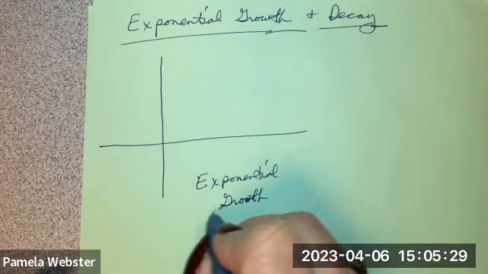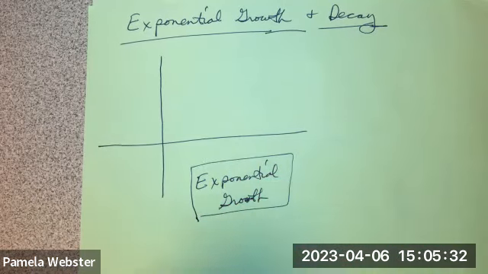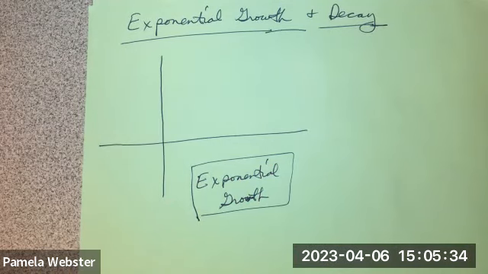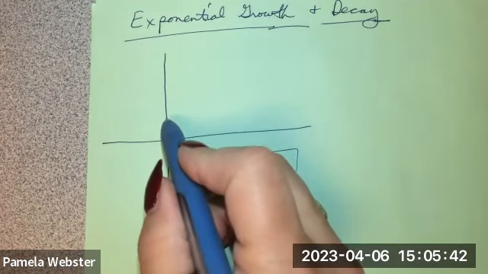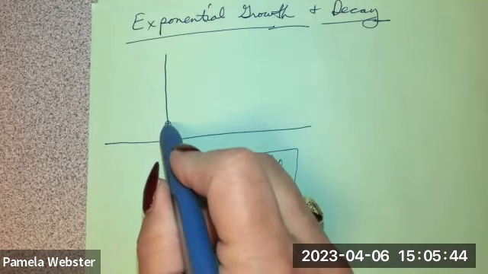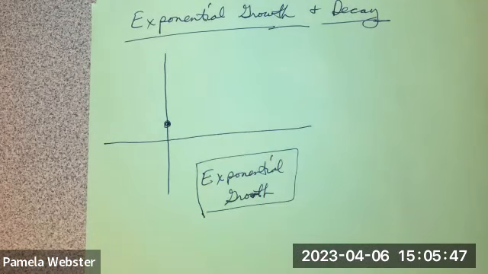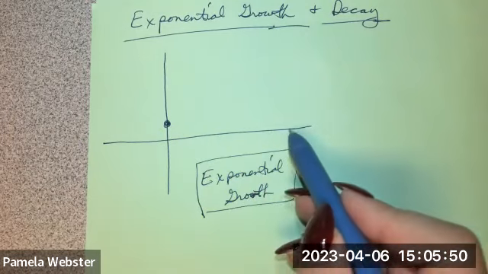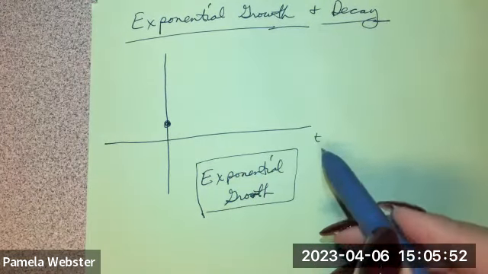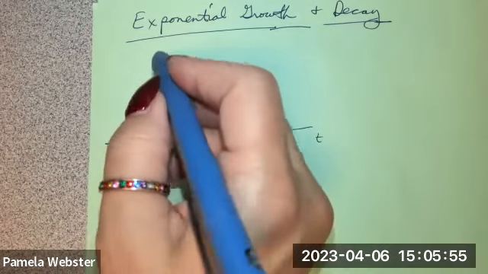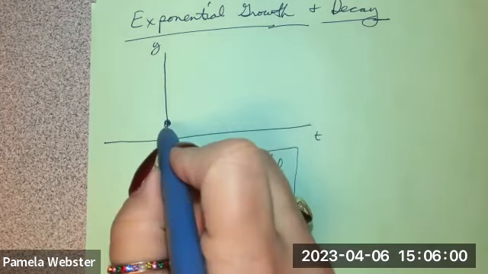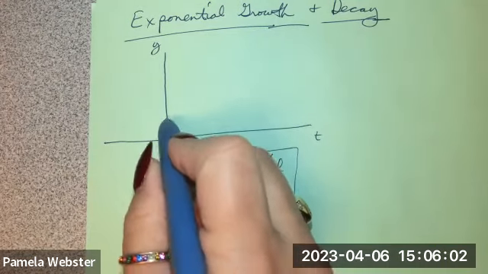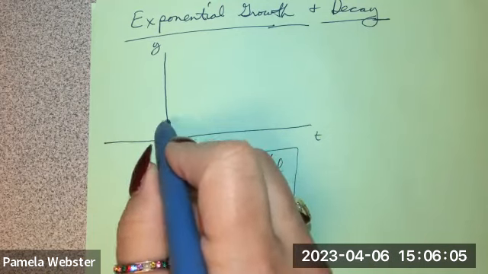Hopefully when you hear growth, you think, well, that's getting bigger, right? Growing is going up normally. So what happens is you will have some initial starting point, okay? As long as we haven't shifted anything or done anything weird, there will be a starting point, normally this is t for time. Going up, we'll have our function, and we'll see different ones. But this starting point is like your y-intercept. It's where t equals 0, so where did we start?